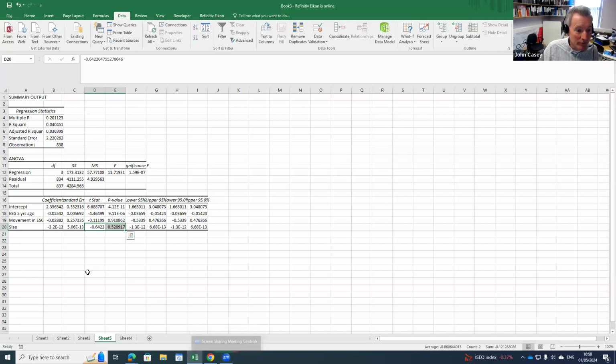So effectively, what that's saying is that the size of the company 5 years ago did not influence its subsequent share price. The share price could have gone up or gone down, it was irrelevant as to the size of the company.